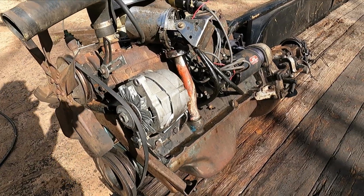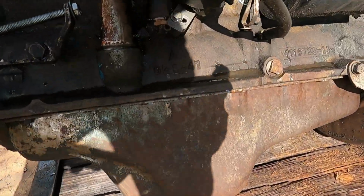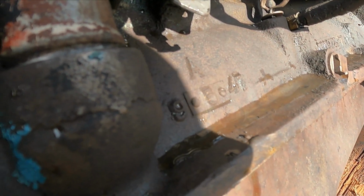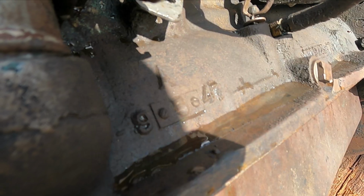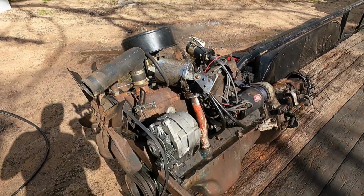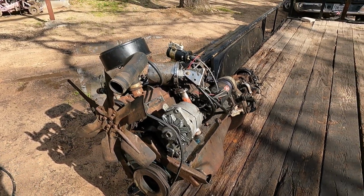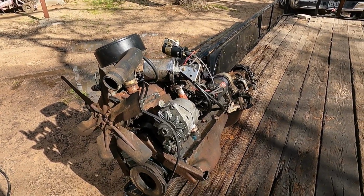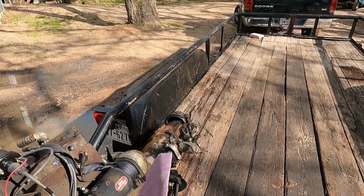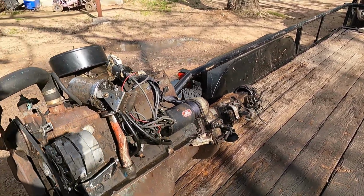I figured you guys would find this interesting. The engine that came out of that 55 has a casting on it. It says 9/5/47, and I looked it up. That's the date that the block was manufactured, which means this engine was replaced. And then the fact that it has an overdrive transmission means that was off of a different car probably.